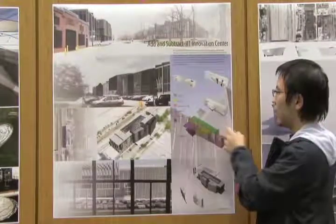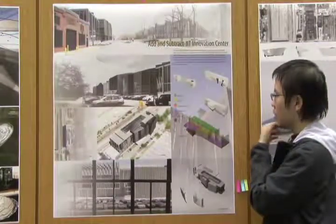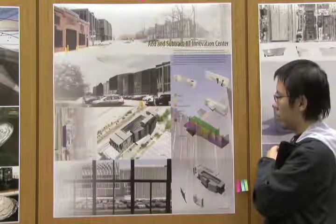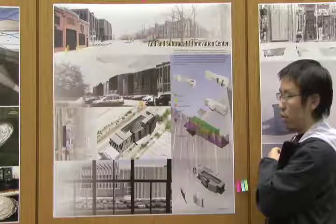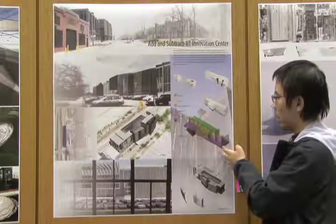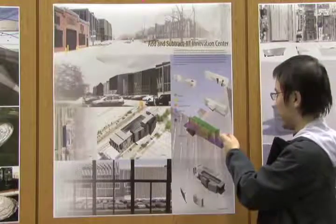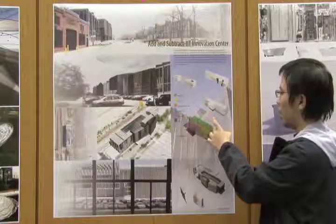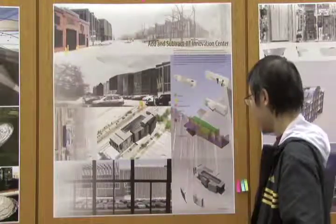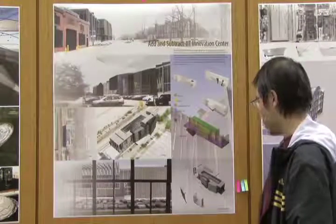And for the interior, instead of being completely open space, I was exploring whether I can use different geometric shapes to create different interior volumes that could themselves become different programs. So in this case, I'm just using complete geometric shapes like a circle, another box, and a triangle to give it a sense of drama.